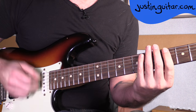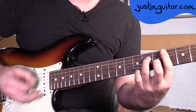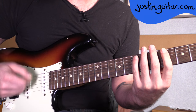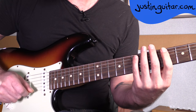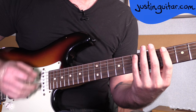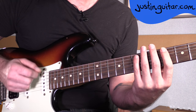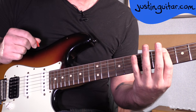Okay, so the actual riff itself. I've just simplified it and I'm repeating it round there on the B chord. The first chord of the actual pattern is an upstroke on the and after four. So one, two, three, four, and. Okay, so it's an upstroke. You can see that my fingers are resting on the chords to make sure it all stays quiet beforehand, and then they just lift up when I want the chord to ring out.